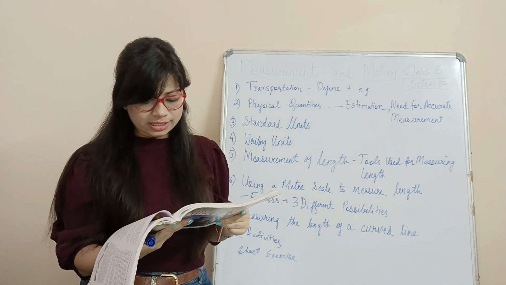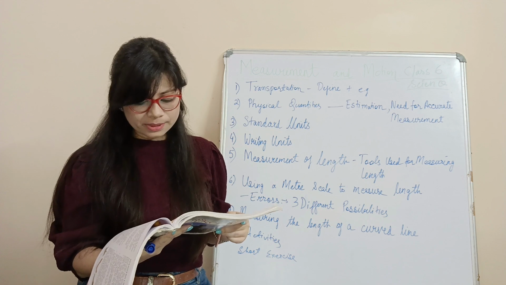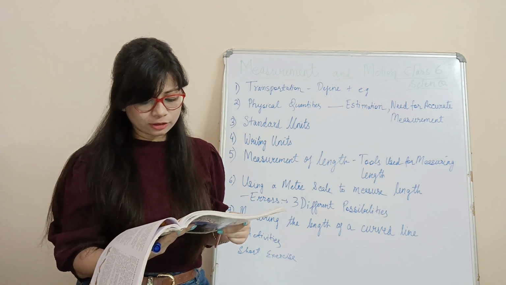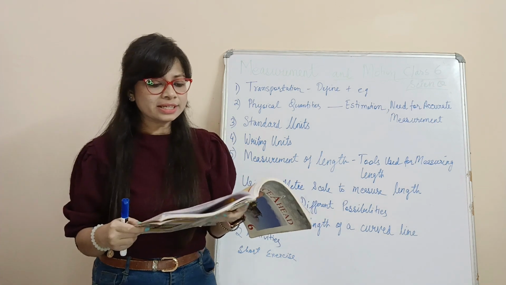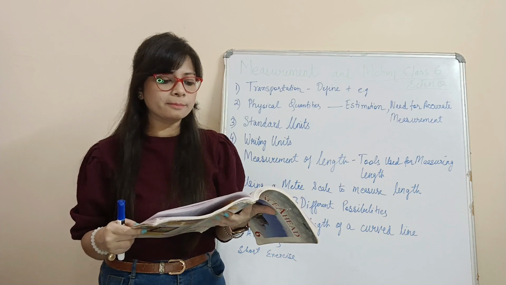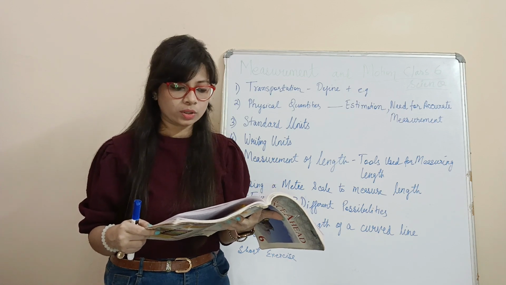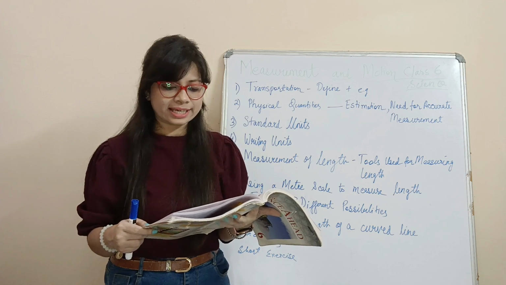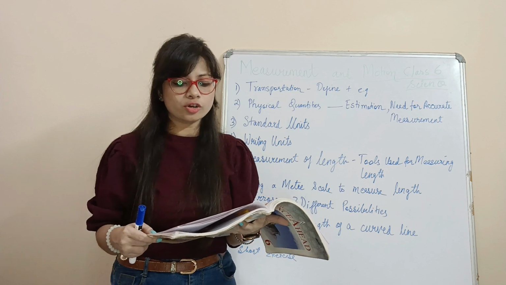In physical quantities, we make many measurements in our daily life. For example, a tailor measures the length of cloth needed to stitch a shirt. A vegetable vendor needs to know the weight of the vegetables that he is selling. A milkman measures the volume of milk that he gets from his cow. A student preparing for an exam measures the time he or she takes to write an essay or solve a problem.